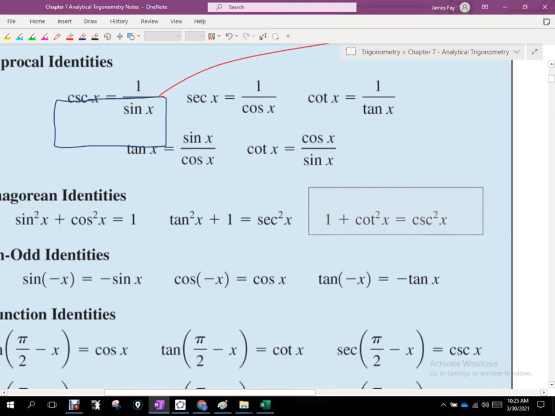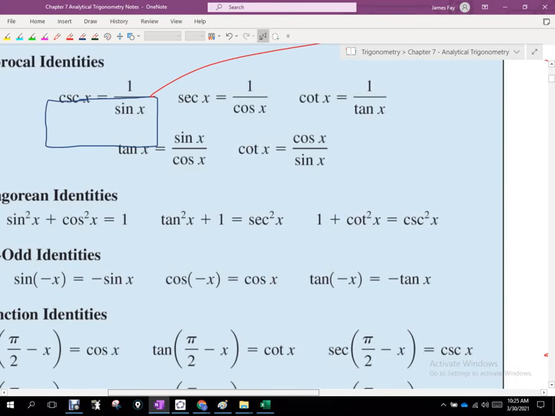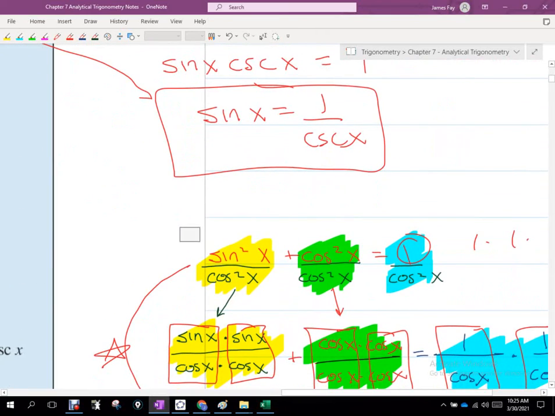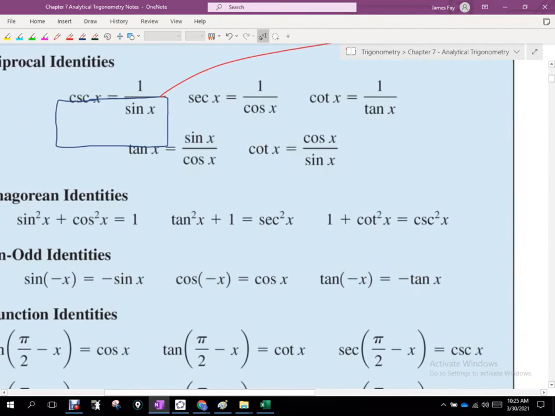You could probably generate, so you're saying how I generate that one? Yeah, you could use reciprocal identities. What I think is easier than the algebra that would be involved in that, and maybe at some point we will do that algebra, is to take this thing that we started with here, sine squared plus cosine squared equals 1. Instead of dividing by cosine squared, what can I go through and divide by? Sine squared. If I divide everything by sine squared, the same practice will generate that. But I would agree that reciprocals of this would eventually lead to that.